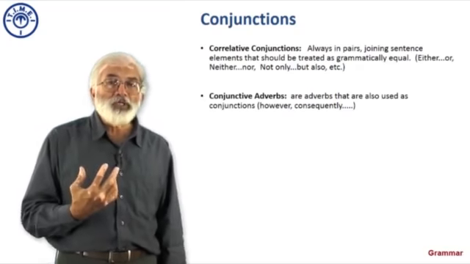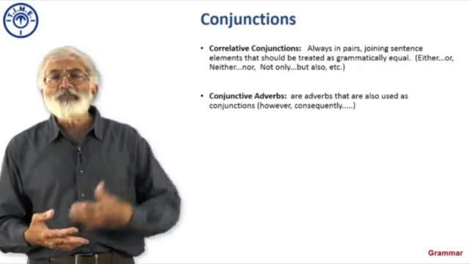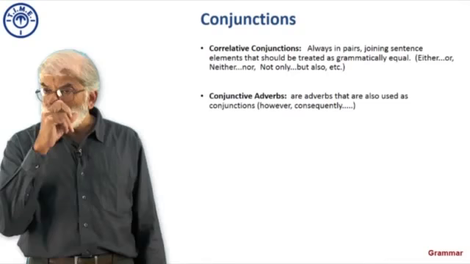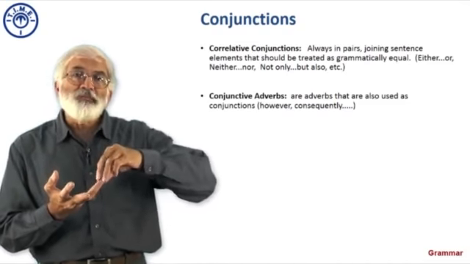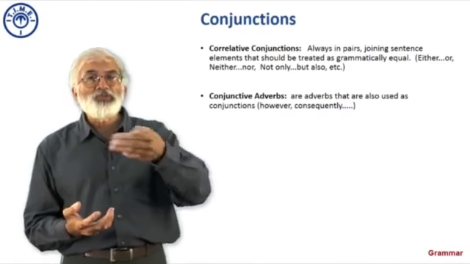What's our problem with correlative conjunctions? Not much really, except for the fact of placement. We tend to make mistakes with that. We'll discuss this in a later class as well when we talk about sentence structure, but let's just keep in mind, if I'm offering a correlative with two elements that are to be looked at as equal, then very clearly it must be placed before those elements only.